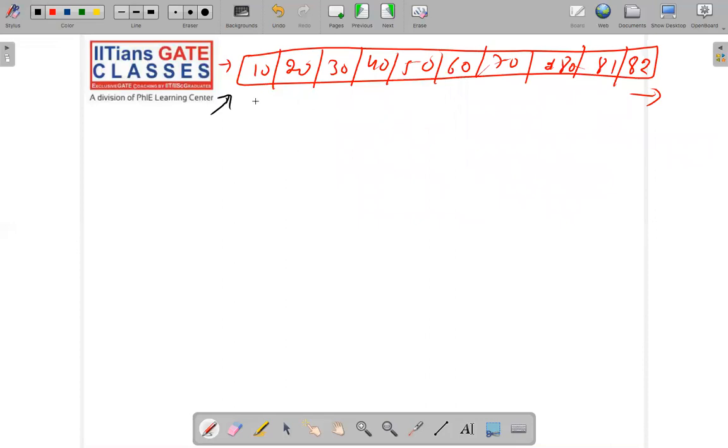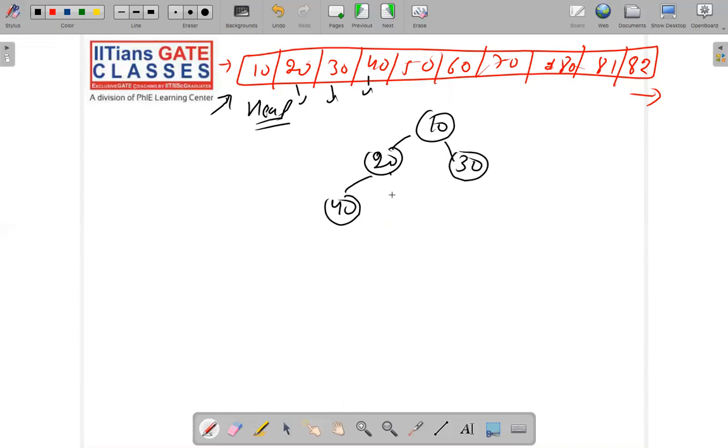Let's say you are given a heap and you want to know whether this is a valid min heap or not. You will simply put 10 here, then 20 on the left of 10 and 30 on the right of 10. Then 40 on the left of 20 and 50 on the right. So you are filling it from top to bottom and left to right.